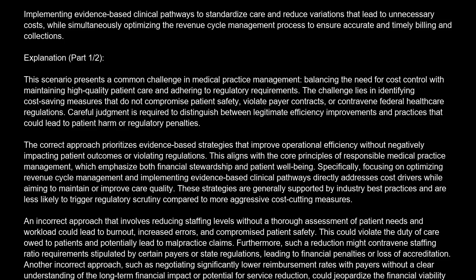The challenge lies in identifying cost-saving measures that do not compromise patient safety, violate payer contracts, or contravene federal healthcare regulations. Careful judgment is required to distinguish between legitimate efficiency improvements and practices that could lead to patient harm or regulatory penalties. The correct approach prioritizes evidence-based strategies that improve operational efficiency without negatively impacting patient outcomes or violating regulations. This aligns with the core principles of responsible medical practice management, which emphasize both financial stewardship and patient well-being.